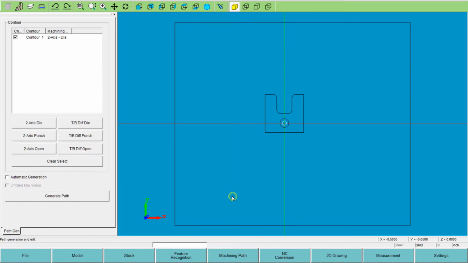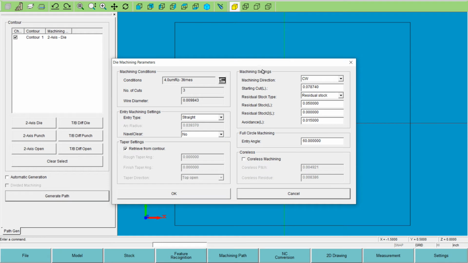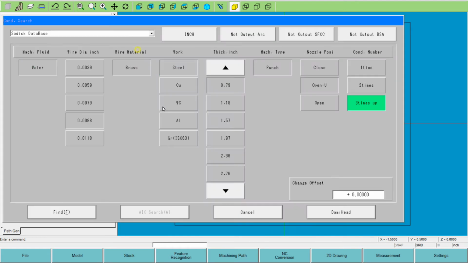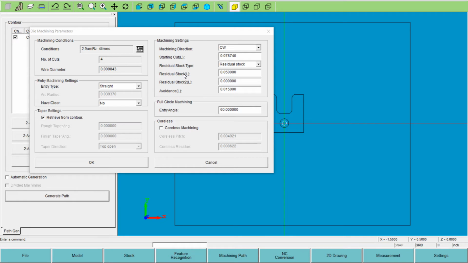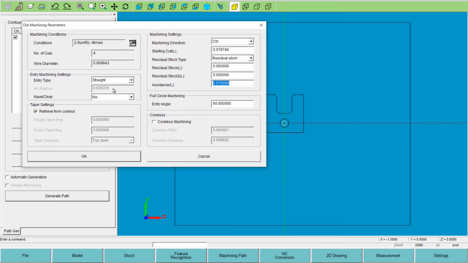Machining path, path generation. So these steps are all what we have already learned before. I'm just kind of going through them as a redundancy. So generate path. Here's our cutting conditions. Should have anything changed. Maybe we're going to go close nozzles on this one. Turn on our corner controls. Let's do a 4-pass. So glue tab size, retract size. Review those two numbers. Those are the most important things that we're looking at on here.